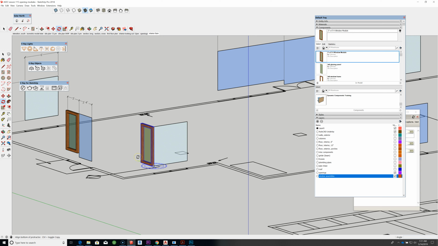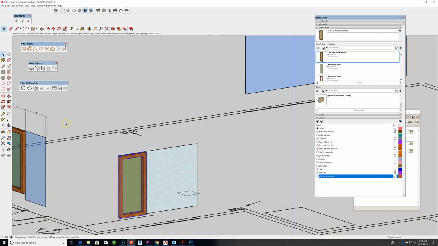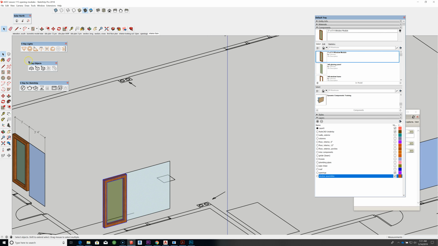To take that and rotate it 90. Type that explicitly. Okay, so now that's the correct orientation. It's not in the right place where I want it, but I can move it into place. And then duplicate it. Tap the control key.